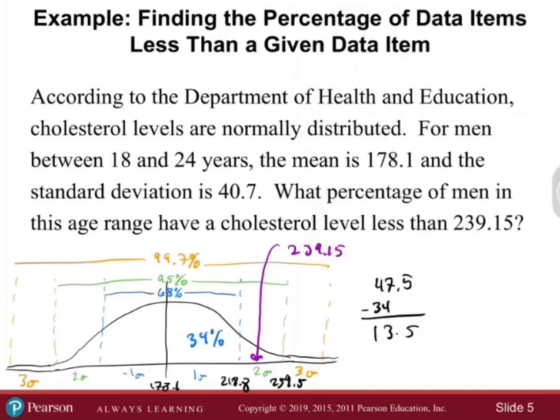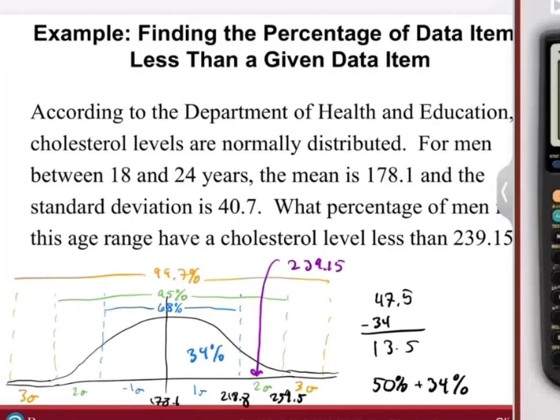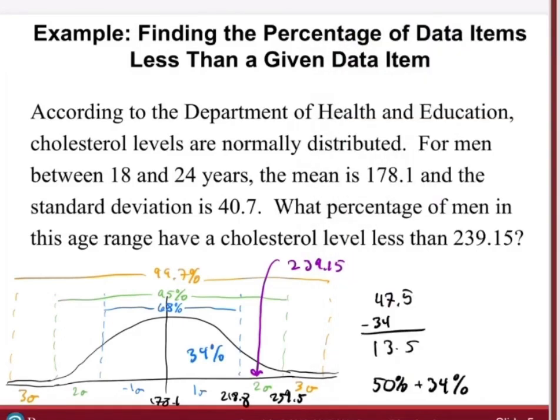Okay. So to get the percentage, we're going to say our 50%, which is the complete left half, plus the 34%, plus the 6.75%.